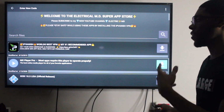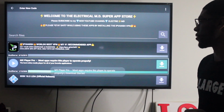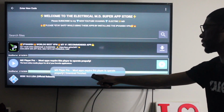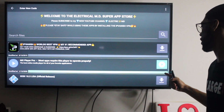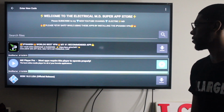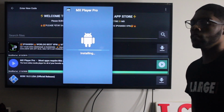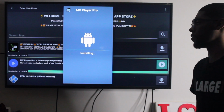As well as MX Player Pro. This isn't necessary. So you want to make sure you download that. You just go down, click download on that little arrow button here, the down arrow, and once this bar loads up like it just did, it gives you a notification, it's done, and then the play button shows up. And from there you can install. So I'm just going to click this circle button again, and from there, you just go to install. And like I said, the process is extremely fast for pretty much most of these apps.